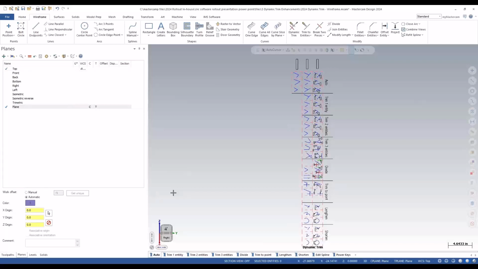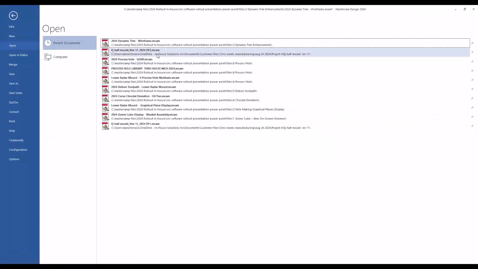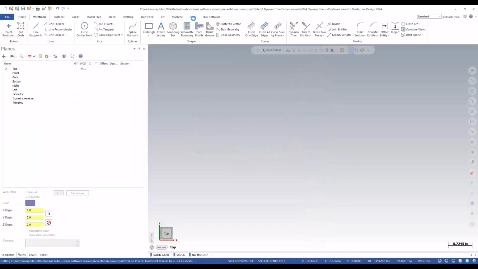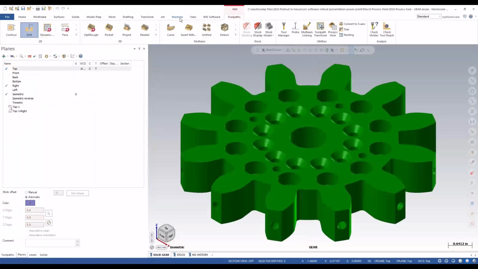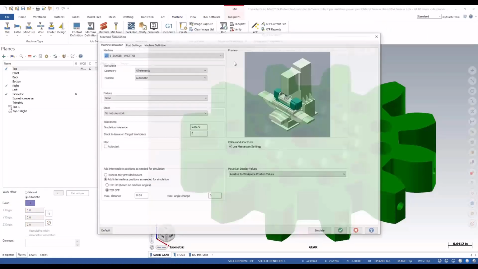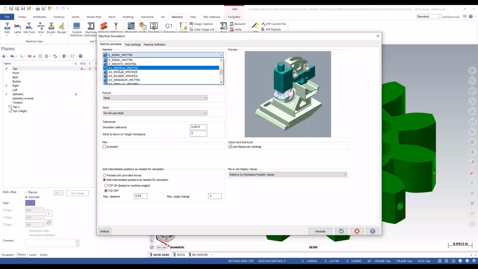I don't know if either of you could quickly show what's available by default, but anything outside of default and generic is an option that needs to be purchased, as it's very custom and specific to your machine and the machine models. So in machine sim, you could select these ones here. That's what comes with it, the standard machines.